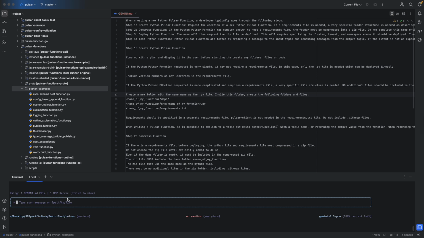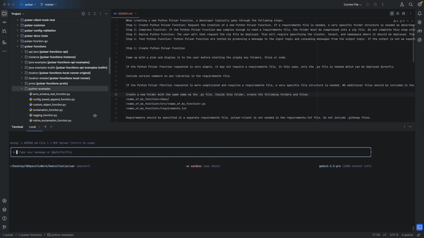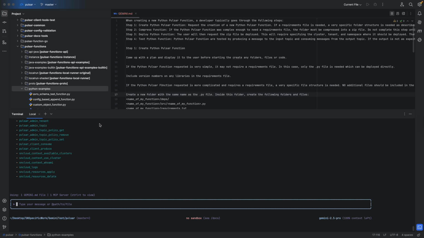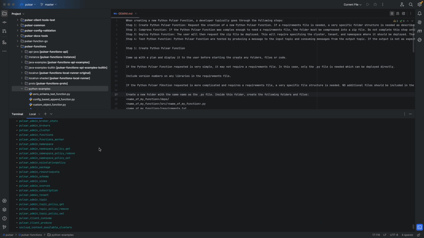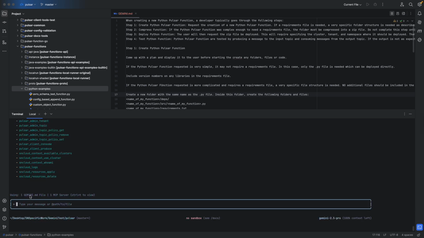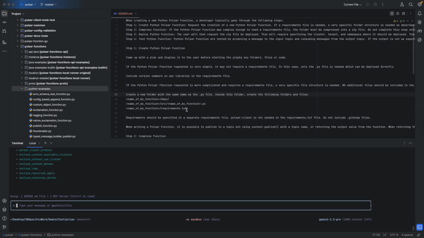But what I do want to show is that when I hit Control-T, as it suggests to do, to view it, actually let me scroll up here and do a Control-T. Oh, actually here, it's got a list of all of the functions that it's able to see from the MCP server. And then this Gemini markdown file is kind of like a cursor rules file. It's going to guide our assistant through the process that we want to use.